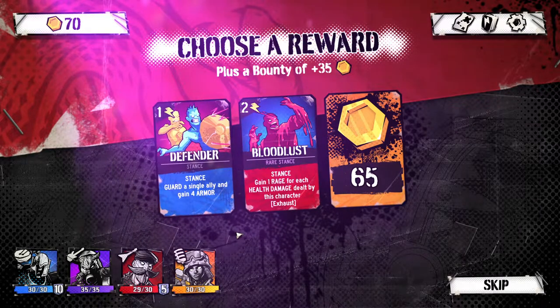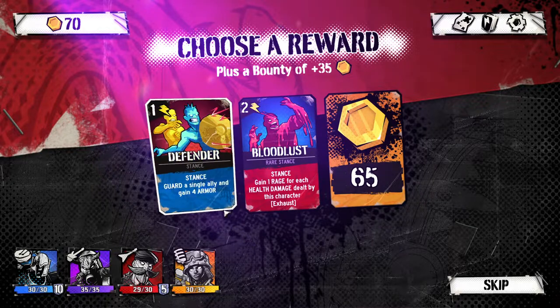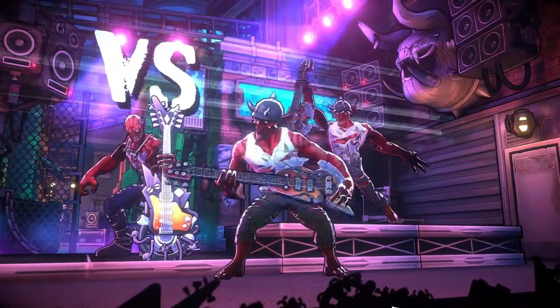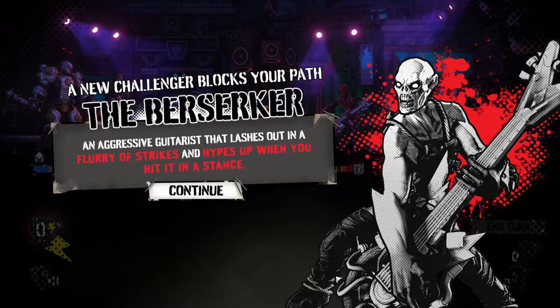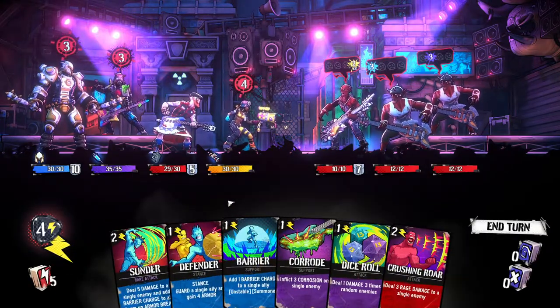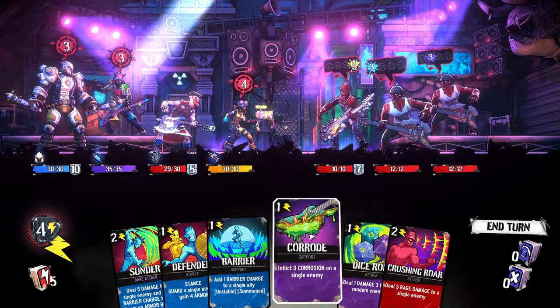Got a single enemy, single ally, and gained 4 armor. Okay, each health damage by this character. I kind of like this, even though the coin is quite a lot. The berserker, an aggressive guitarist that lashes out in a flurry of strikes and hypes up when you hit it in a stance. Plenty of armor on him. So let's, I guess, aim him with our corrosion first.